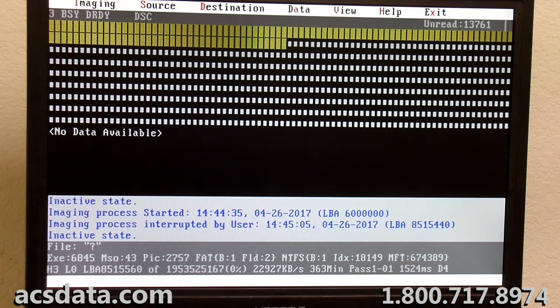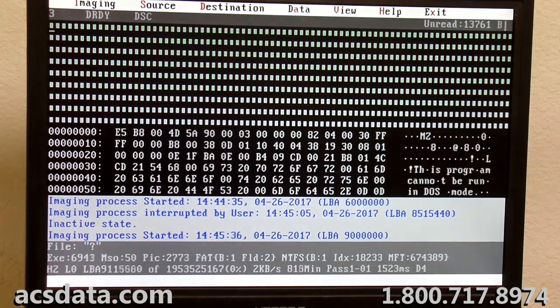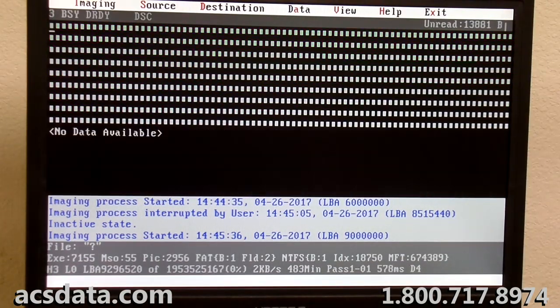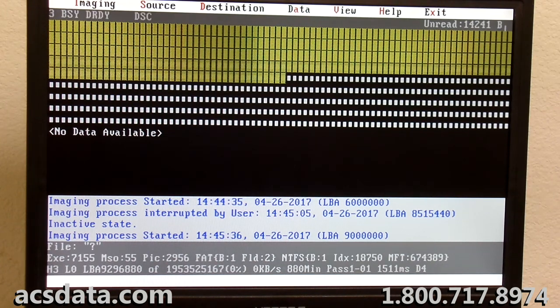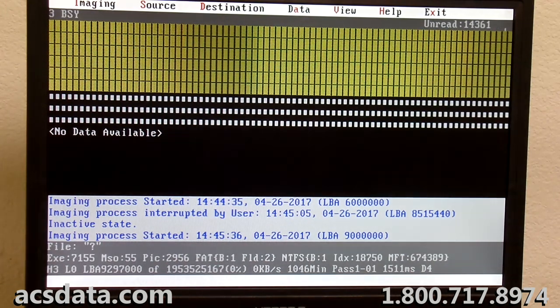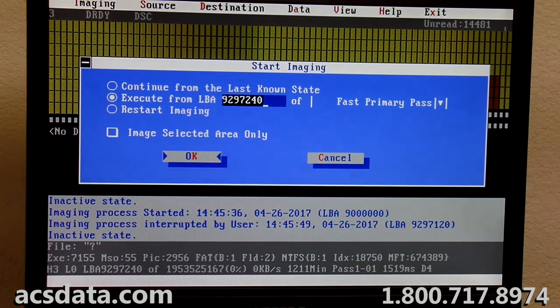And so we will let this keep going. I'd had it doing a second pass for a while, and it was taking forever, and I knew that I needed to clean up the front end of this drive pretty good, so I thought, well, I need to get that first 50 million sectors read as much as I can, and then I can come back and do a second pass through there. But if we lose these heads with such a huge chunk gone in the beginning, it would be tough to get anything that was decent anyway.